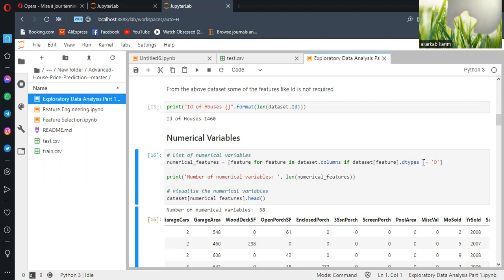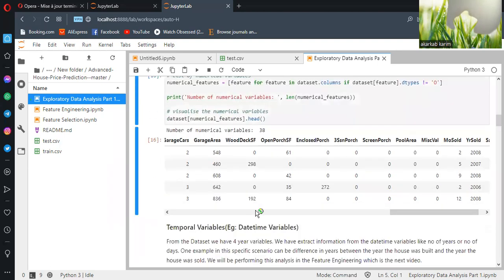Then we print the number of variables. We need to see the length, how many numerical features we have in this dataset. We have 38 numerical variables.